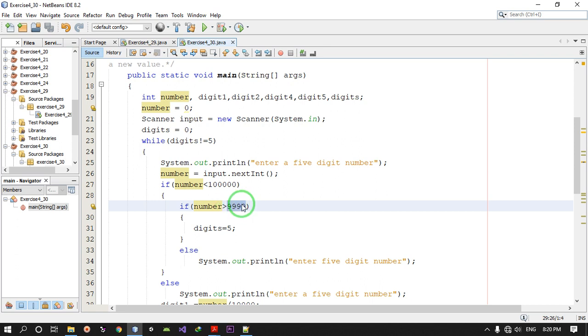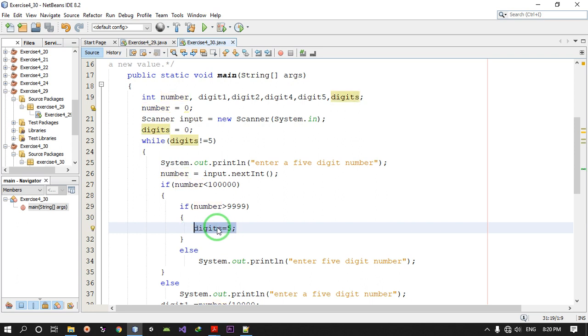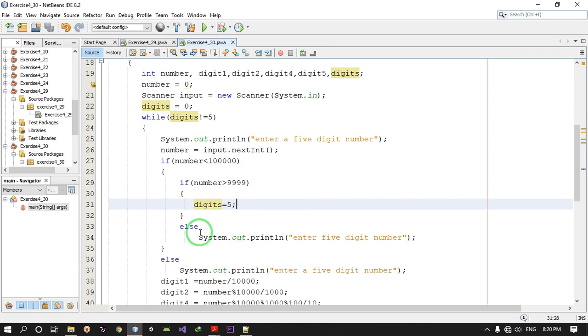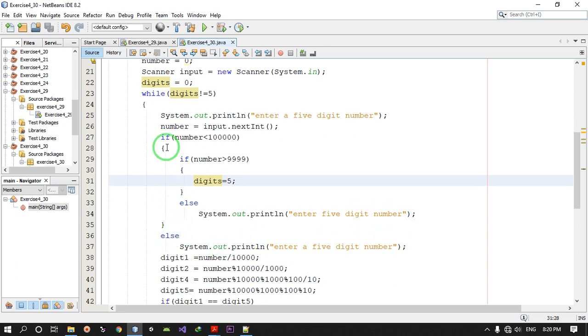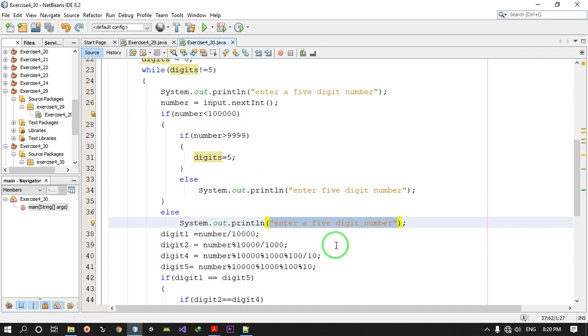Greater than this number will be a 5-digit number, so then digits will get the value of 5, else the system will tell you to enter a 5-digit number. And here this is the else of this if, if this condition comes false, then it will tell you to enter a 5-digit number.